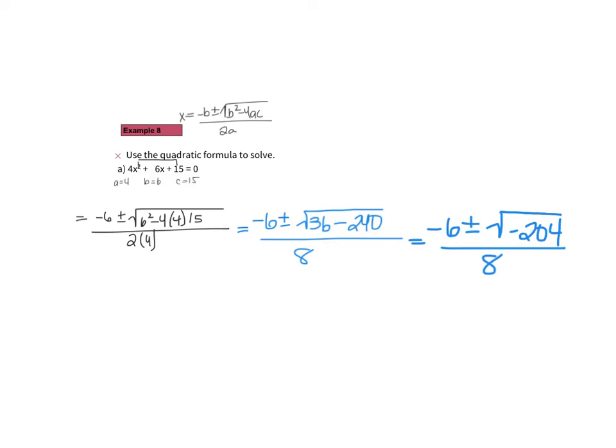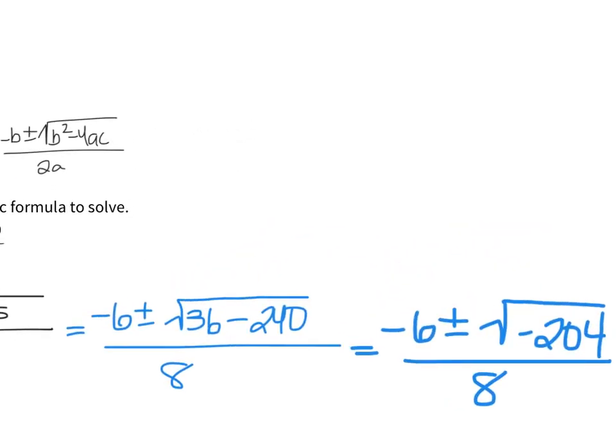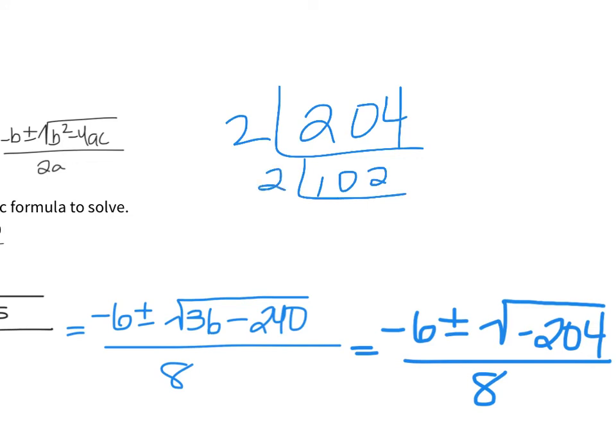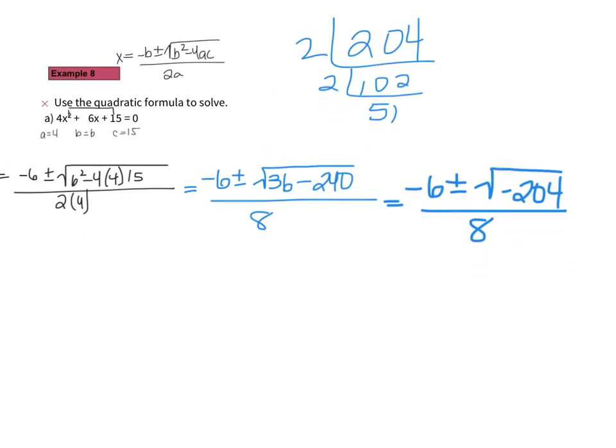Now, let's break down 204. Not Francisco. Let's look at something. If I have 204 and you guys are like, oh, geez, a perfect square and a non-perfect square that goes into 204. Well, 2 into 204 is what? 102. Okay. 2 into 102? 51. So what could I break 204 into? 4 and 51. You guys see how I just did that?